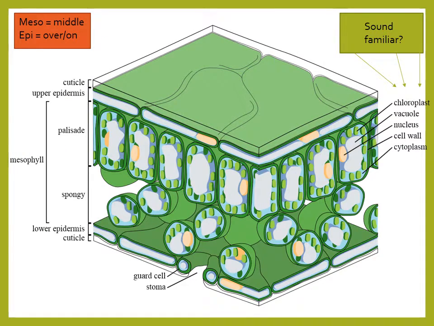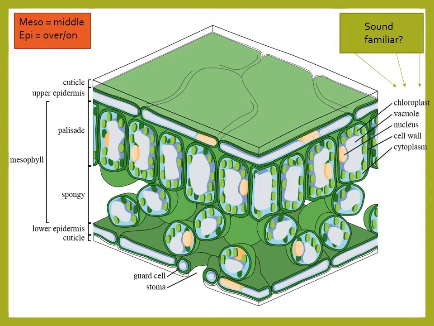Now, I've been a little bit more particular here. It's the same image, but now you get to hear some of those phrases. And once again, in the packet that you worked on, this should look fairly familiar. We see the cuticle layer. We also see the upper epidermis. Okay, so dermal layer. By the way, epi, I gave you a little note up here that means over or on. So this really is telling you that it's the layer over most of the leaf.